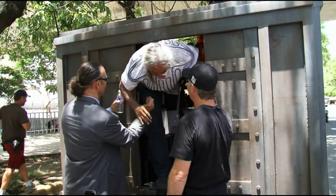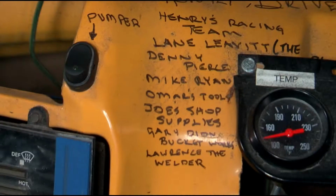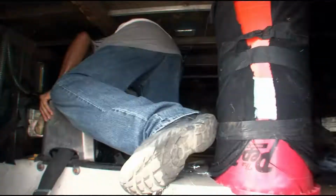And then I said, the vault takes us 15 minutes to get him in and out of it. Let's give him a toilet inside of it. So we actually took the passenger seat out and put in a portable toilet there and said, if you have to go, that's your only way out, because we're not spending 15 minutes getting you in and 15 minutes getting you out of it.